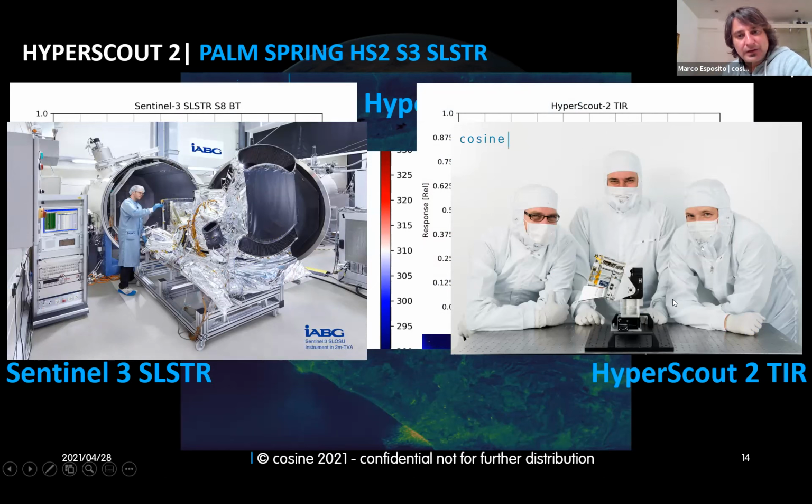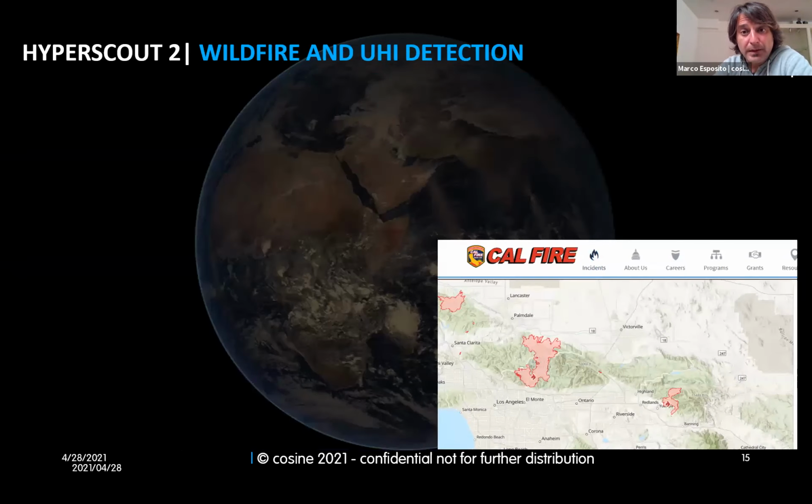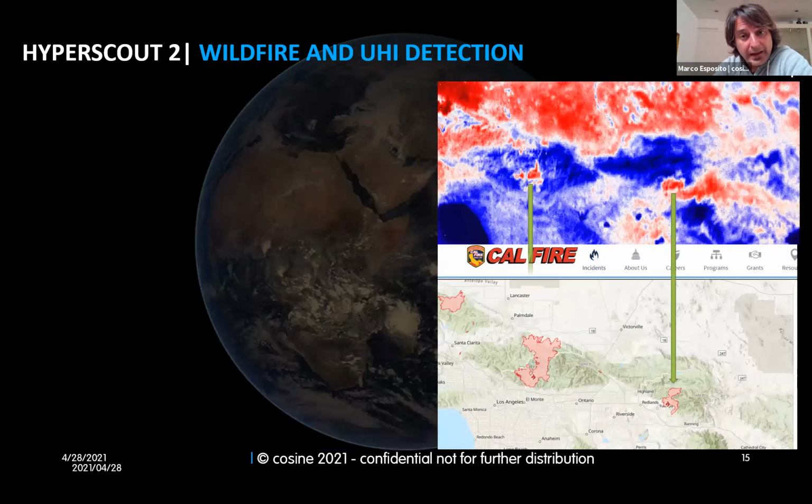So at the same time, you can understand how much power there is in such a small component, such a small payload, and how far we can actually use the Sentinel, as we did for Sentinel-2, as a cross-calibration point for us. This makes the payload, I think, very powerful, because now we can go from visible near infrared up to thermal infrared. Therefore, closing the full energy budget, you can go into agricultural fields, into energy, and urban islands. We are looking at so many applications, water pollution, and so on, because now we have the full spectrum available to us. And also, being so small, you can actually deploy many in space.